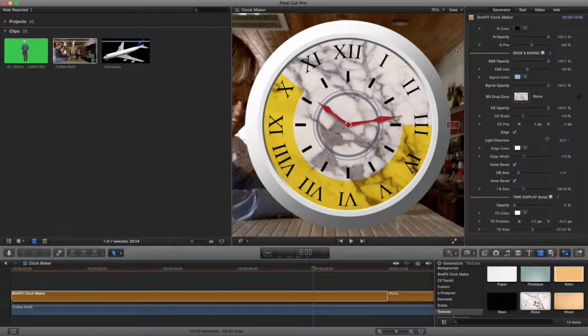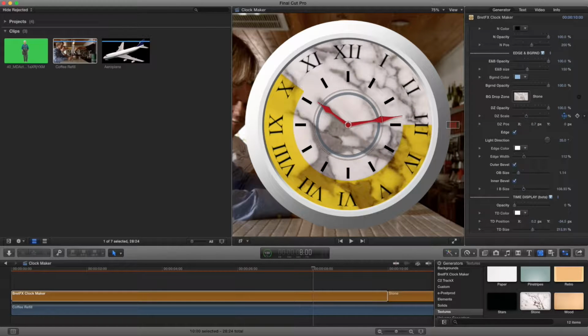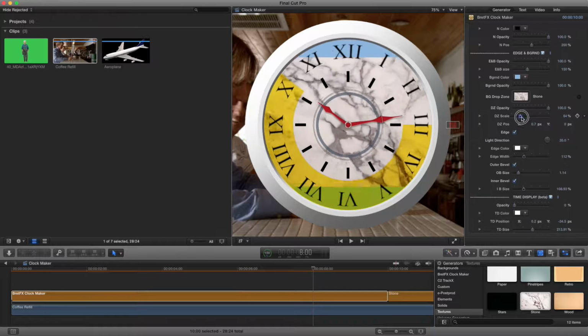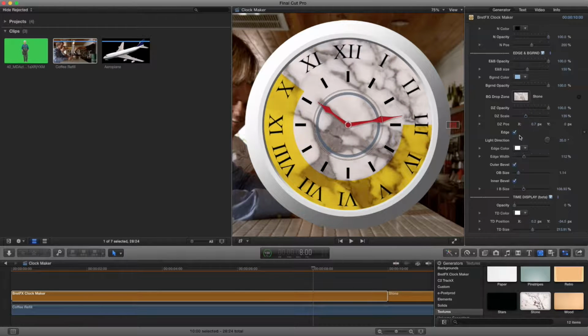You saw me control the position there on screen, but of course you can control the position a little more precisely down here with the drop zone position controls. You can scale it as I just showed you in the window there, or of course using the controls here, enter a number, drag the slider, whatever works for you.